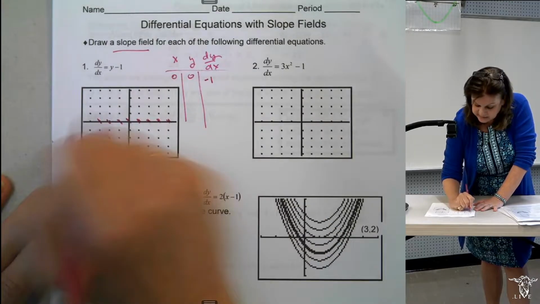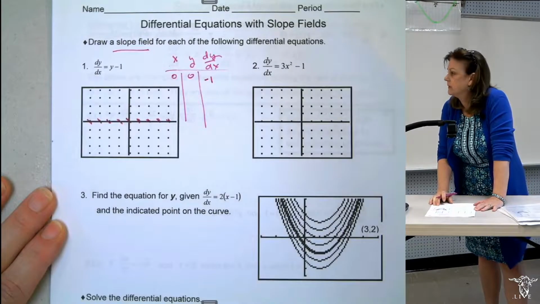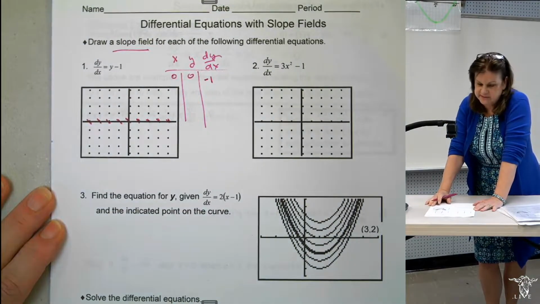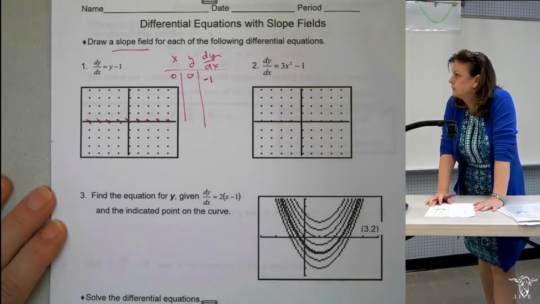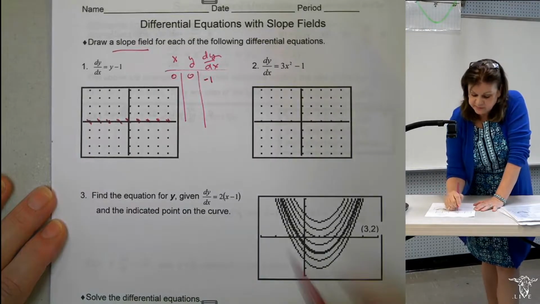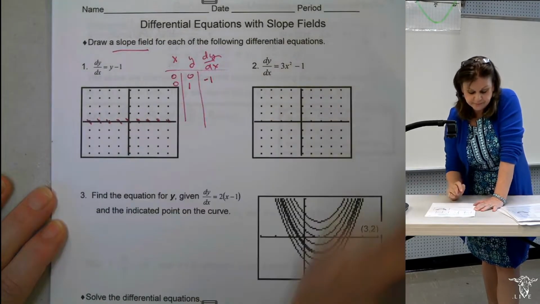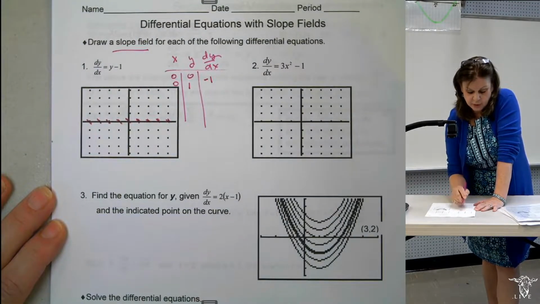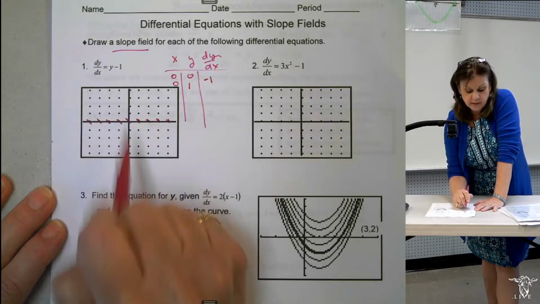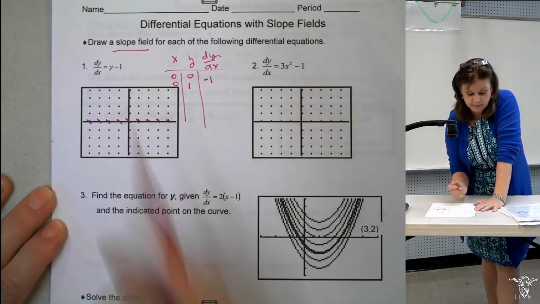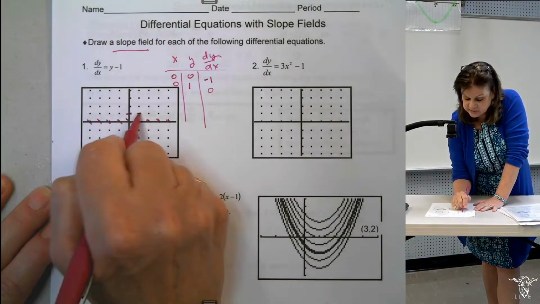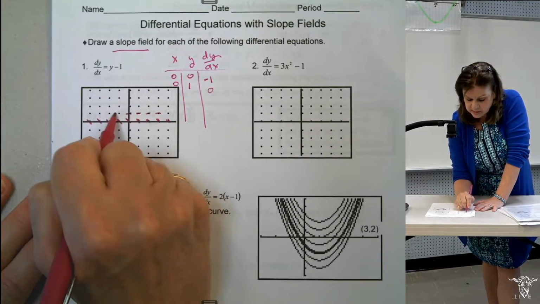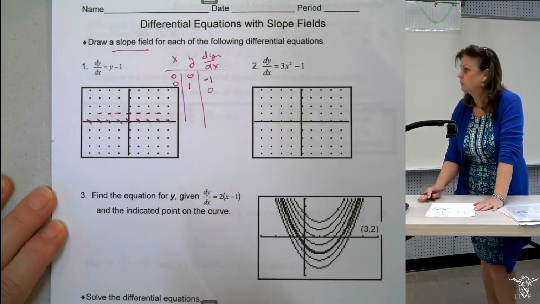If you're lucky enough to get one of these questions, they won't ask you to fill in a graph that's 10 by 10. It'll be just 4 or 5 spots on the graph. But anyway, let's move on. Let's move to 0, 1. So at 0, 1, if I plug in the 1, 1 minus 1, my slope is 0. And I'm going to put in 0 slopes all across y equal 1.